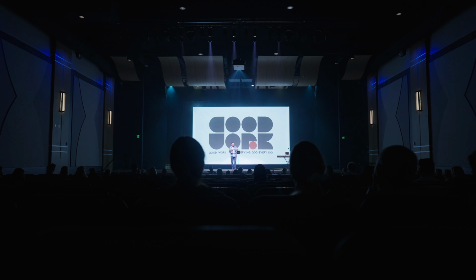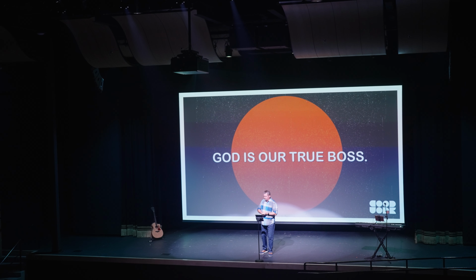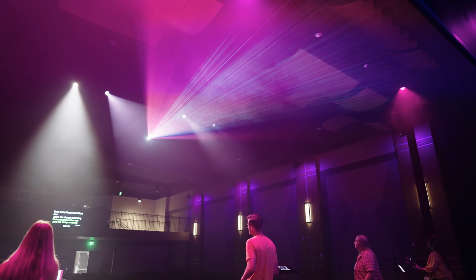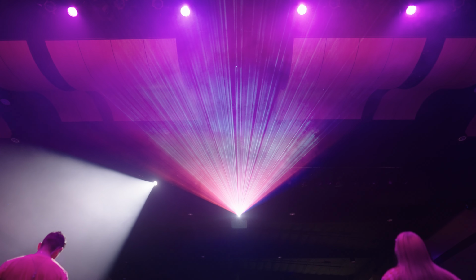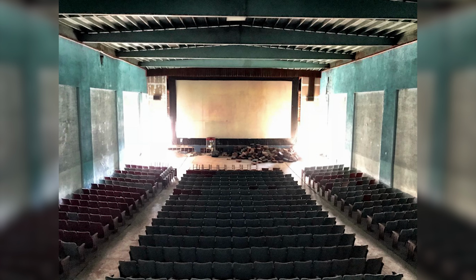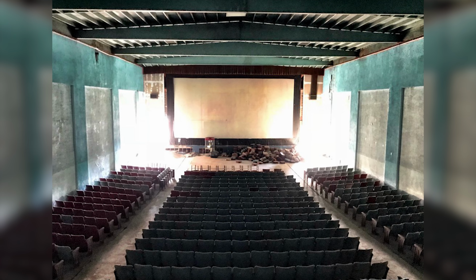This room, the Ritz Theater, you've got to be able to show films in here. You have to have sound and lighting that can accommodate dance. You have to have a stage that can accommodate a pretty good number of people. It has to be available for church, so you have to think through how we would do normal church stuff in here and anything else we might want to do in the future. Structurally, there were some real challenges. This is a 1937 building, built as a movie theater, not as a full stage.